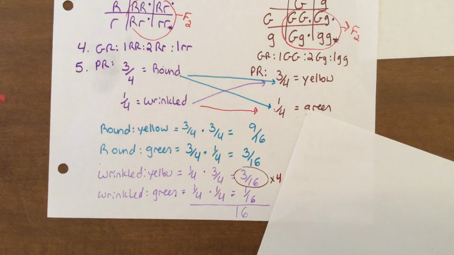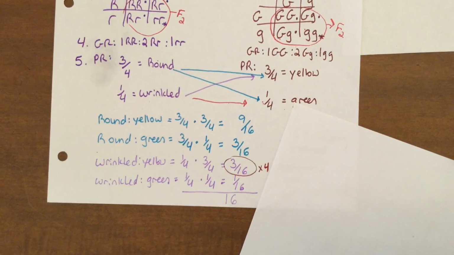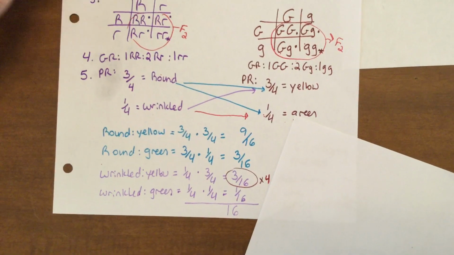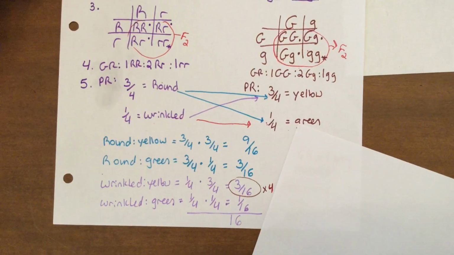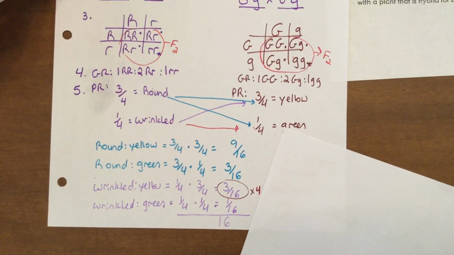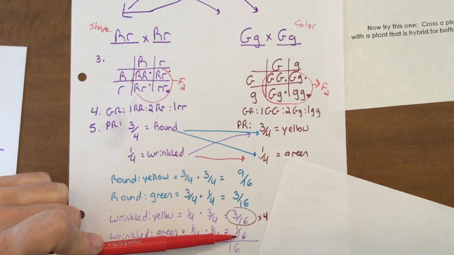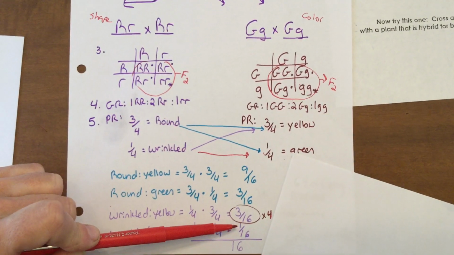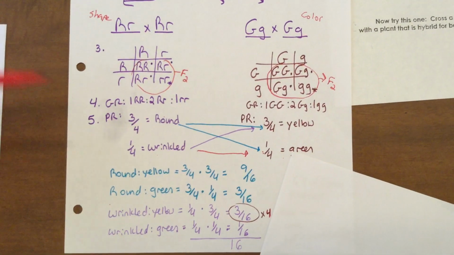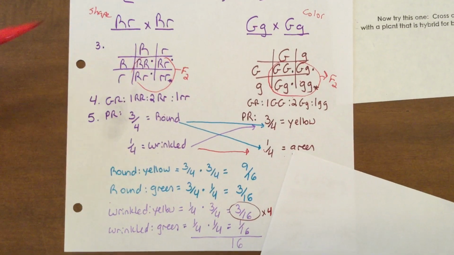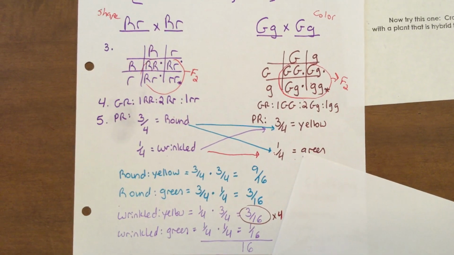So here's a little trick for you guys. Whenever you create dihybrids that are heterozygous for both traits, which is what we had, they were heterozygous for shape, they were heterozygous for color, both parents were that, you will always have a 9:3:3:1 ratio there. You should always have that ratio. And how you guys may see problems like this, you might say, okay, well, you have 16 offspring, but we're not always going to create 16 offspring.